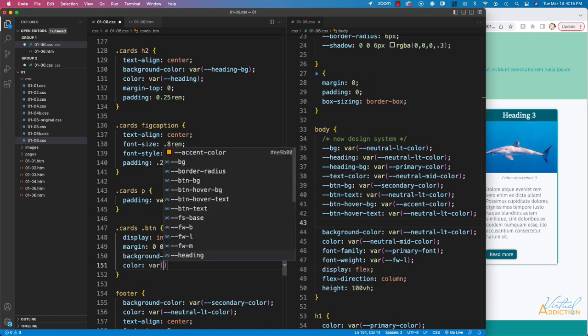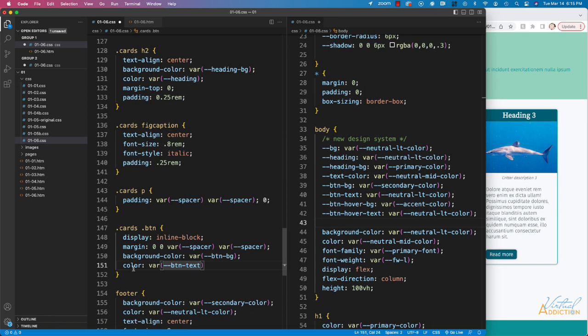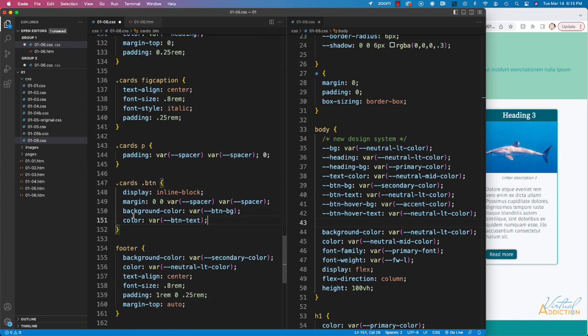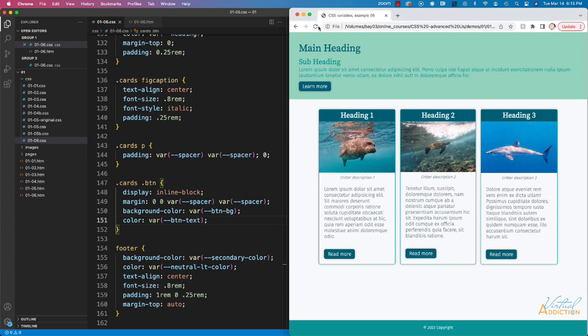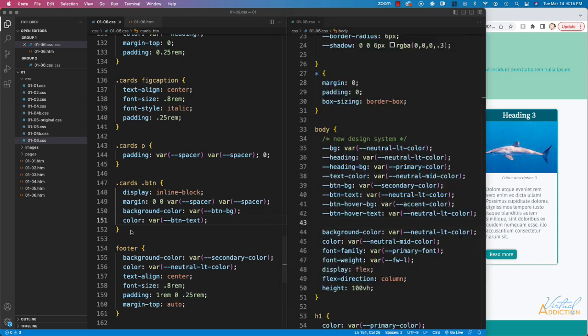And in a similar way, I'm going to set my text color to the button text variable that we just created. And for our hover, we don't have a hover button, but you'll see if I save this now, my page is going to update. And I guess before I was using primary, but I'm just going to leave this at secondary. My hover states don't work anymore. And that's because I'm using a more specific selector down here. I'm using dot cards dot button. So it's just inheriting and overriding the hover styles.